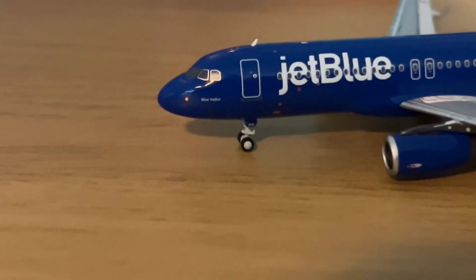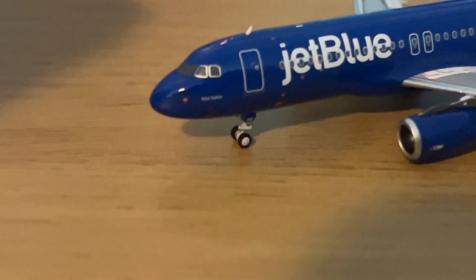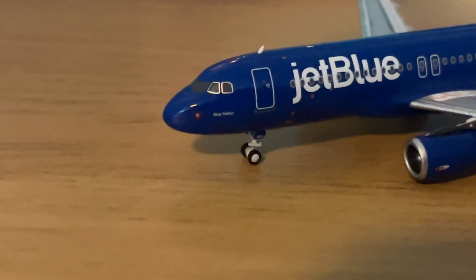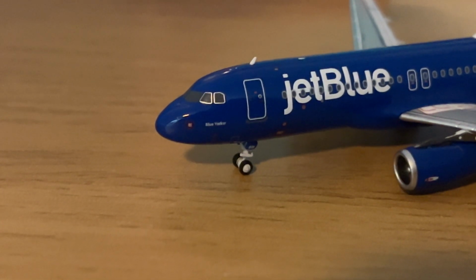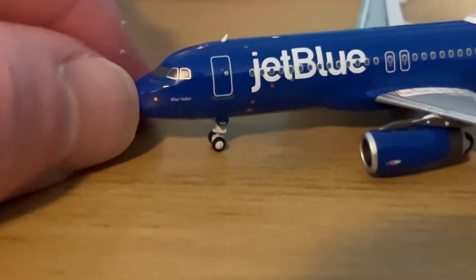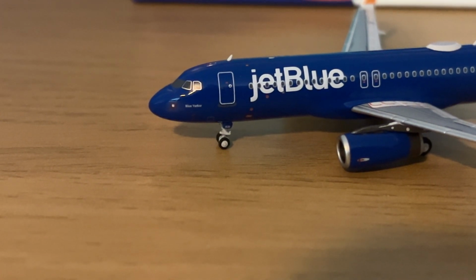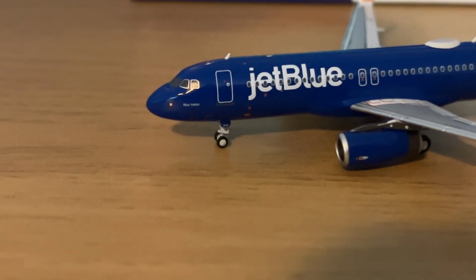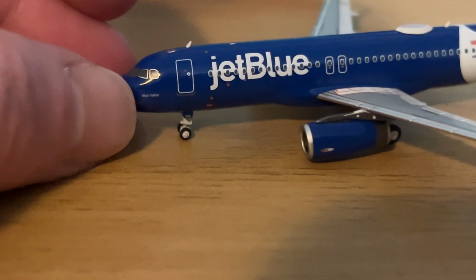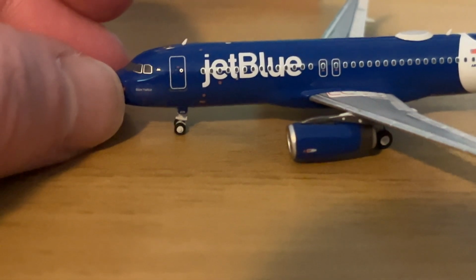So we'll start down at the front of the aircraft. You do have the nose cone painted on. It's very hard to tell on this model because of the color of the blue, but it is there. Then you have other details such as the pitot tubes. You have the aircraft name, again, Blue Yorker. You have the cockpit windows, the L1 door, and then the nose gear underneath. All the gears are rubber and do roll.